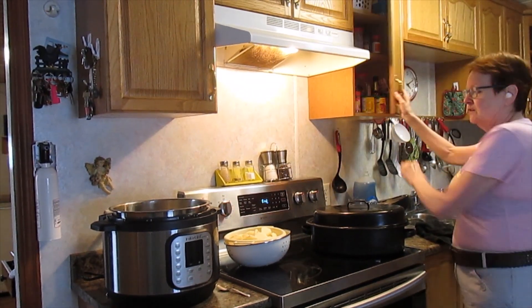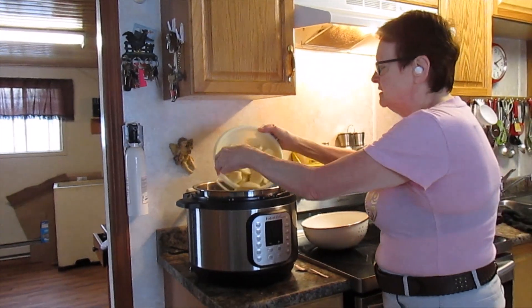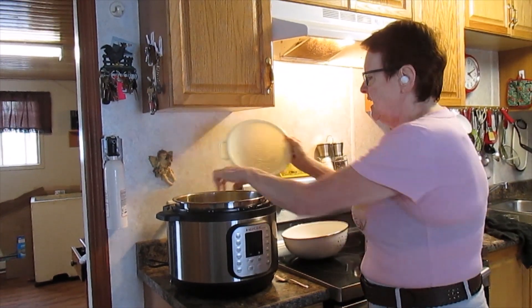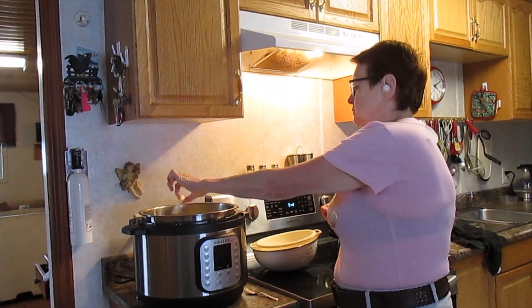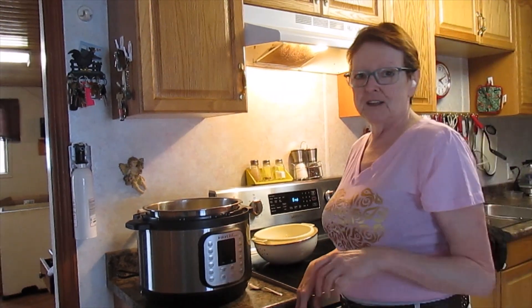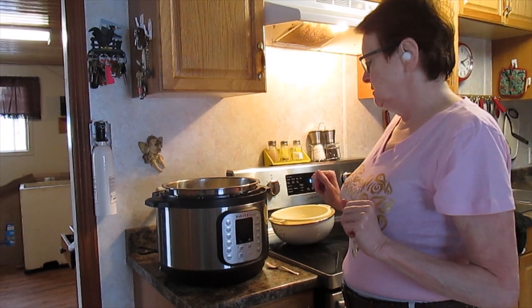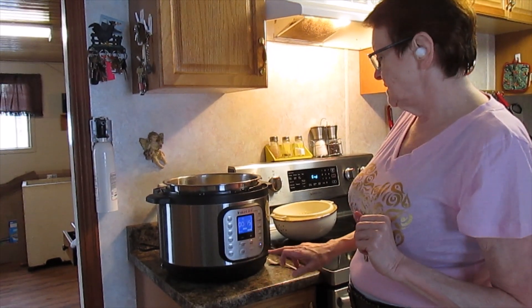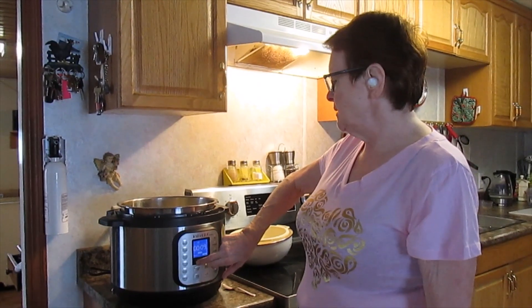So I have potatoes, of course, and I've already sliced my onions very thinly. The potatoes — you can do chunks, it's up to you. But at the end it'll be lovely, even if I can't remember what it's called. So we're going to start up our pot and set it for three minutes.